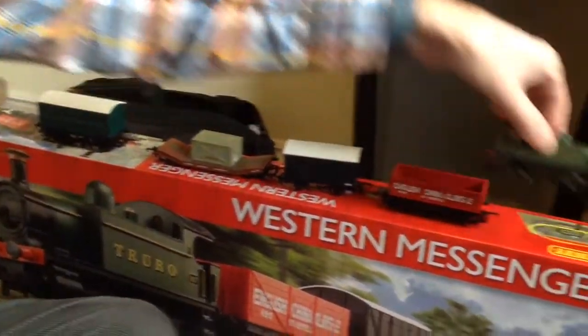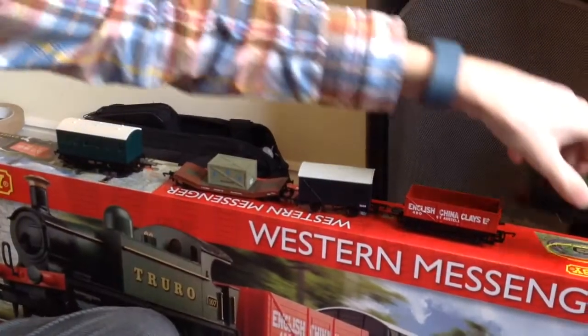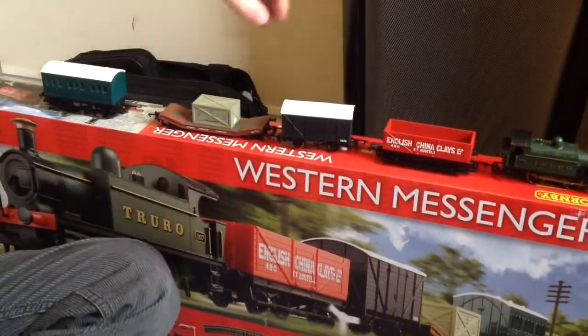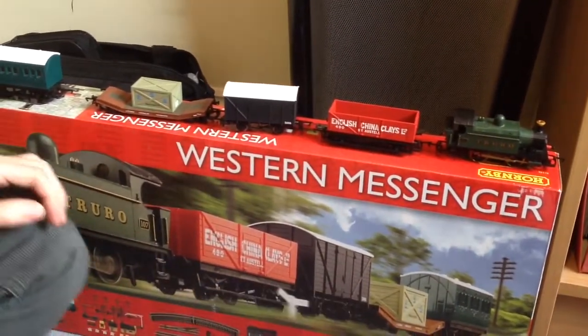So we've already reviewed the train, as you can see there. Now we're going to move on to the carriages. Let's do them in the same order that they are on the box. You see on the box, this is the order that they put them.